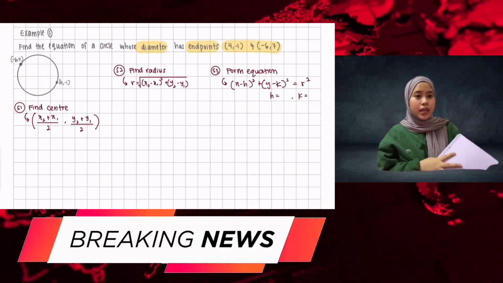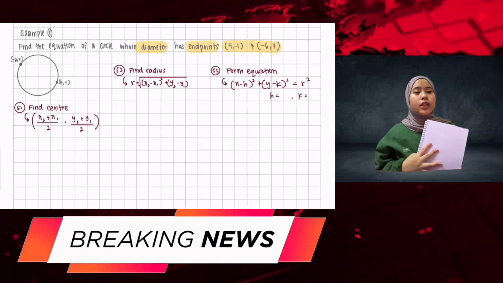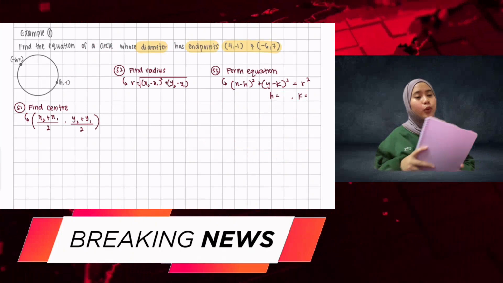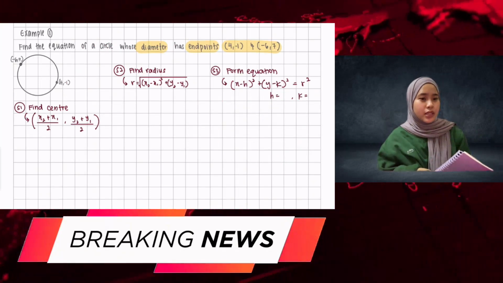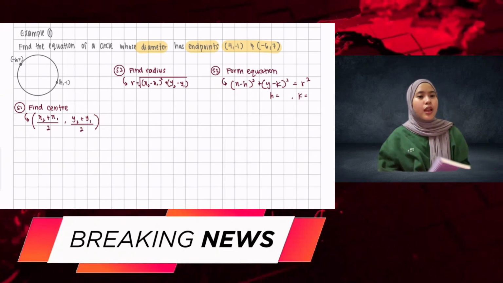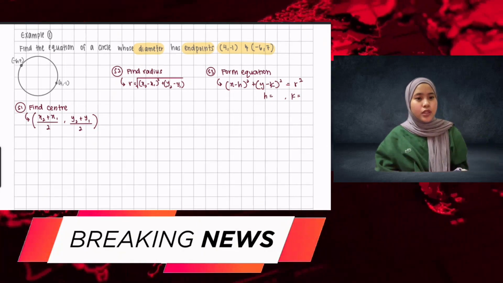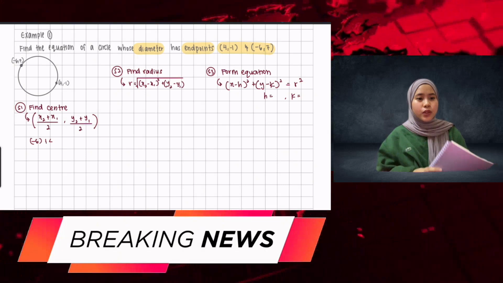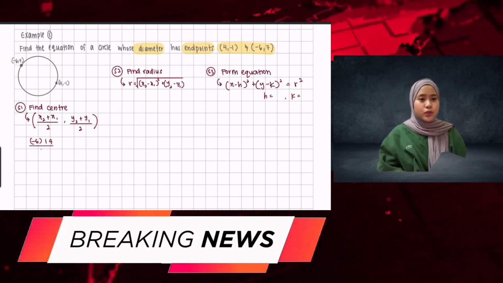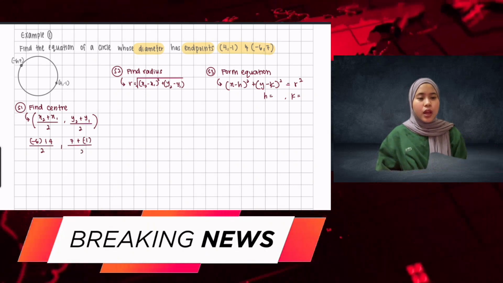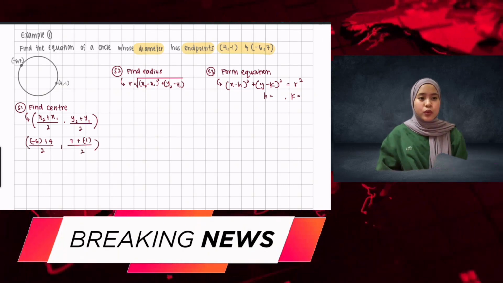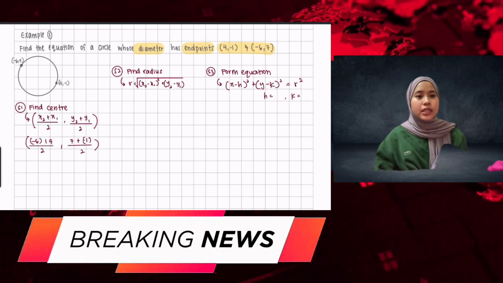And as for the second example, it is for when you are only given 2 points of a circle. The question states that this particular circle has endpoints at (−6, 7) and (4, −1). The first step is to find the center using the equation (x1 + x2)/2 and (y1 + y2)/2. Hence, in this case, it will be (−6 + 4)/2 and (7 + −1)/2, which gives the center (−1, 3).